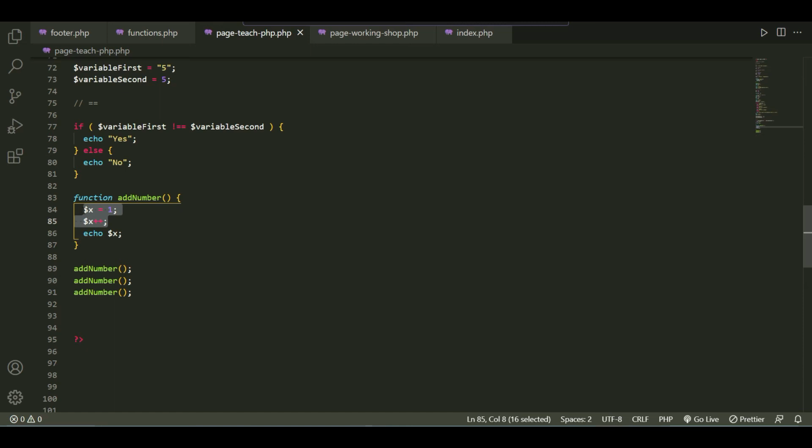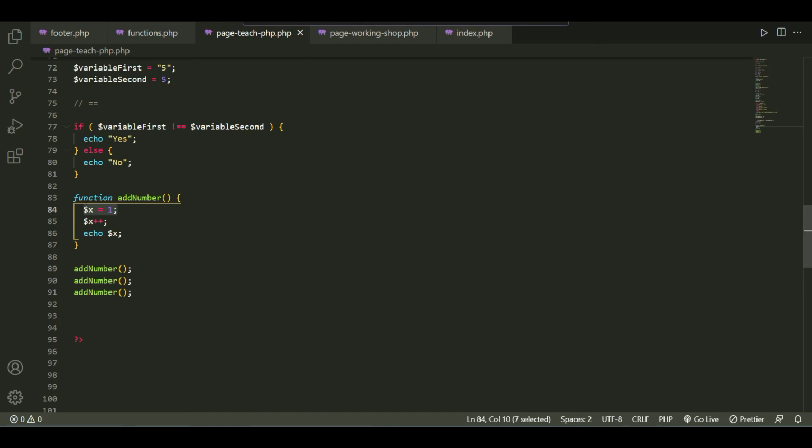So what we need to do right now is to make PHP remember what the value of x is and not delete it after the function is executed.